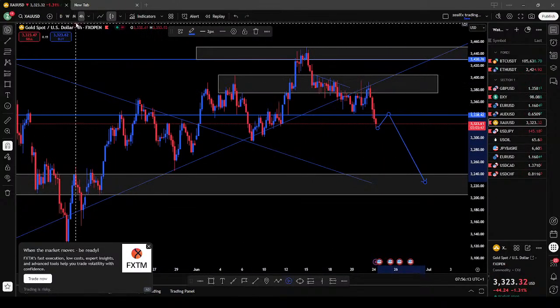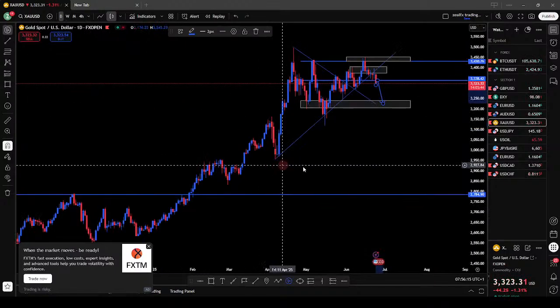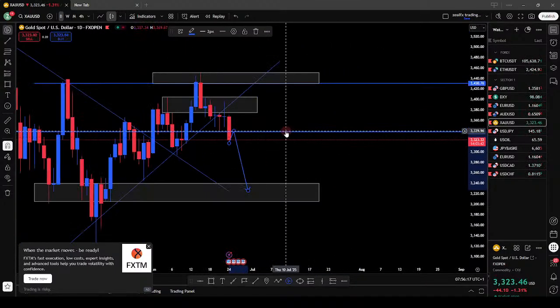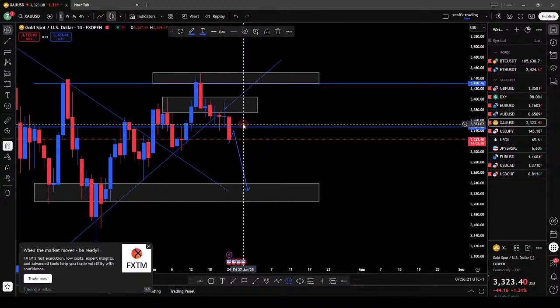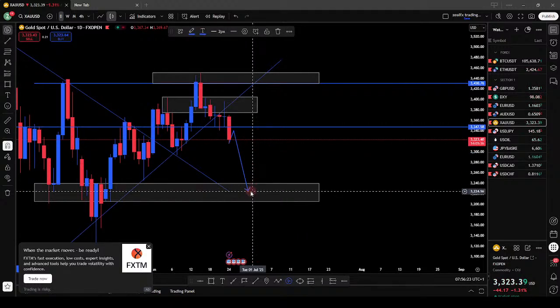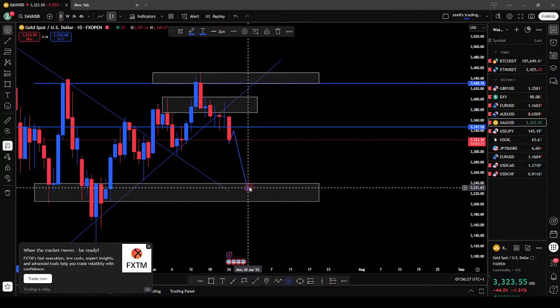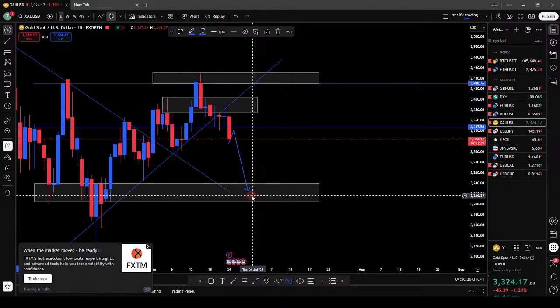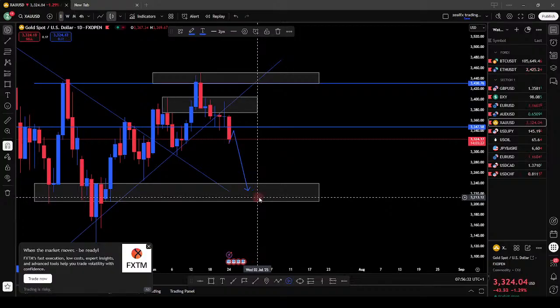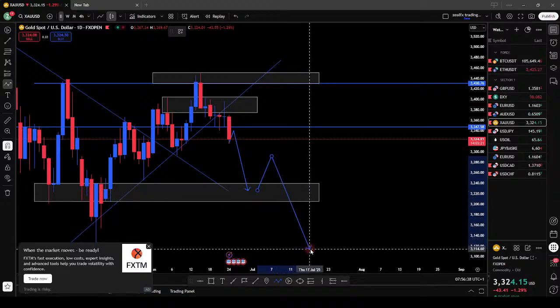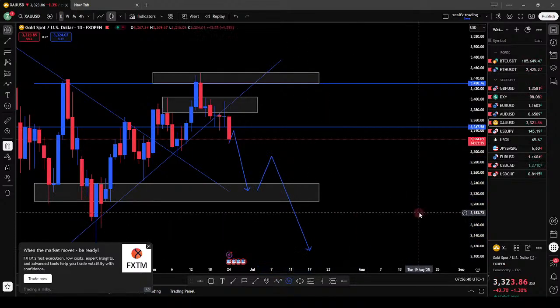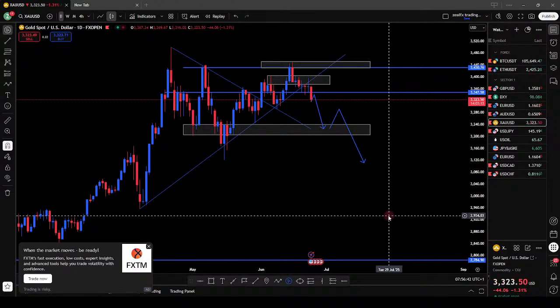But we that are swinging on the daily chart, I'm currently in on gold from this level with my set stop. So I'm expecting price to drop to this weekly support level. Once price gets to this weekly support level, I will be looking for a reversal of price back to this resistance, then we'll see further sell for good. So this month and next month I'm expecting sell on the gold.